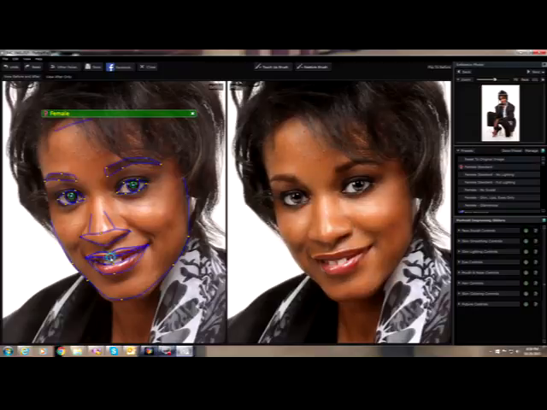So depending on how much you want to do and how fine tuning you want to go in with it, I'm just doing a little bit of minor editing right here. So right now it looks good. I'm going to go in and change the eyes again, just so I can get the eyes down to as close to normal as possible. Just get the lips in a little bit more.